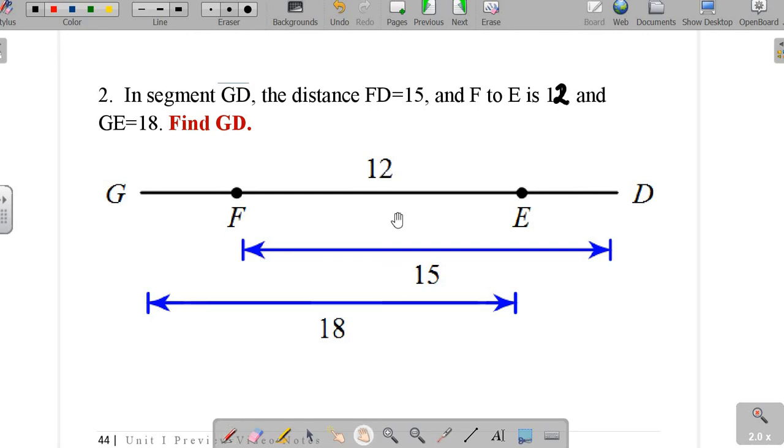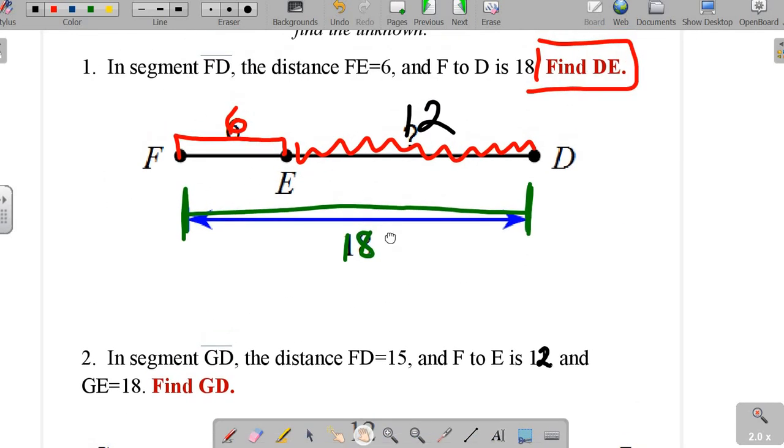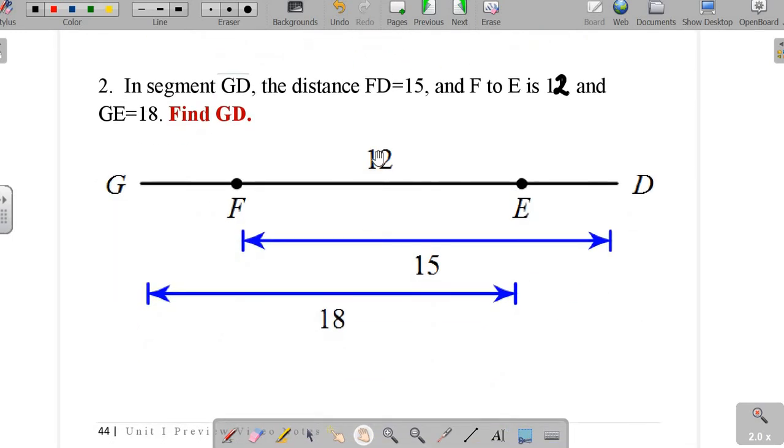Some of you may have been able to do this without physically interacting. It's fairly simplistic, but as diagrams get more complex, your brain's going to need to kick in that left angular gyrus in order to process the information. So for example, right here, first off, it says that we have segment GD. So physically trace GD. Your finger's on the screen or on the paper, GD. Just physically trace it a couple times.